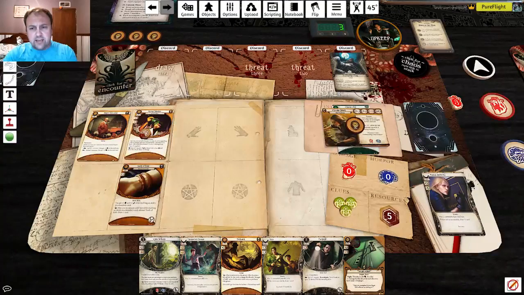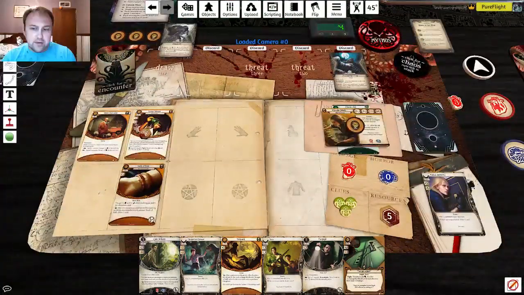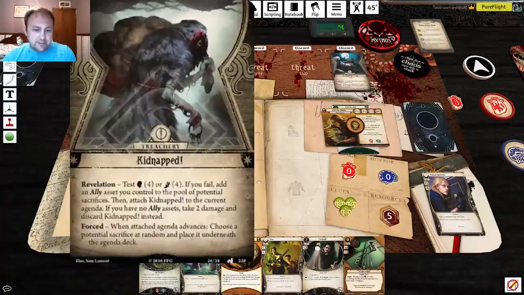I think I just gained my resource, didn't I? Yeah, I did. Then we go to the Mythos phase of round 4. I'm ready for the next Night Gaunt. Give it to me. I'm ready. It's kidnapped. Okay, so something about this scenario is that it has an irrational hatred of allies. So I'm not going to play any, which means that I'm just likely to take 2 damage from kidnapped, which is going to become 4 damage with Psychopomp Song.